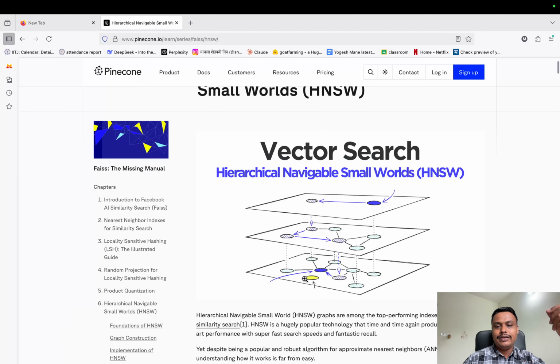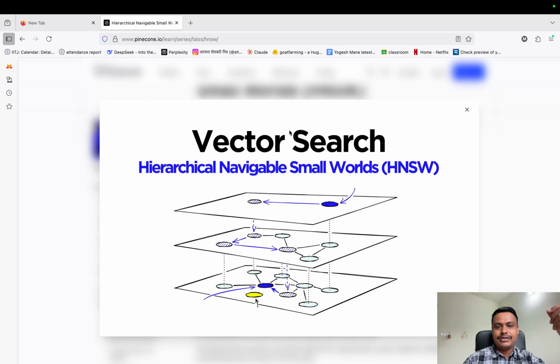You should know how vector search or hierarchical navigable small world search works, how embeddings are stored in those vector stores, and whenever a specific user query comes, how documents are searched based on that query.